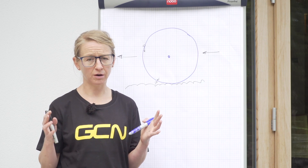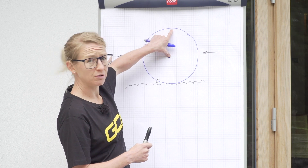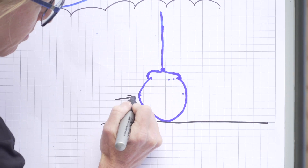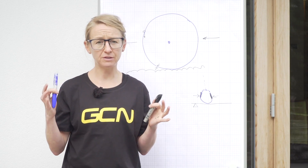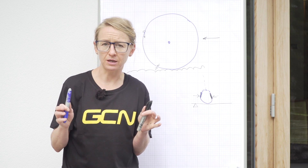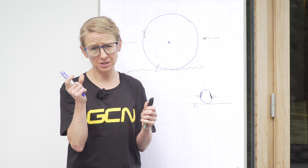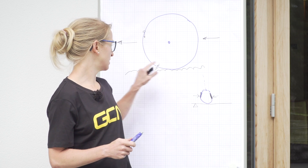The design and construction of the tire have a major effect on three of these. Aerodynamic drag mostly depends on the diameter of the wheel and the width of the rim and tire. Weight obviously varies a lot between different kinds of tire, and the thickness and stiffness of the tire wall affect how much it flexes. There are big differences in rolling resistance between brands and models of tires. But we're not comparing different tires here — we're looking at a standard tire X and changing the air pressure. So we can ignore aerodynamic drag, since the difference in diameter at different pressures is negligible, and we're not looking at changes in weight. That leaves tire flex and road roughness.